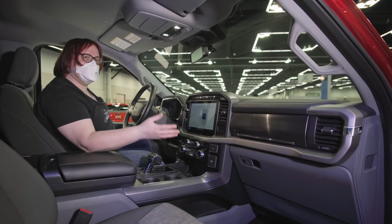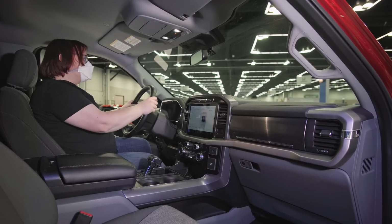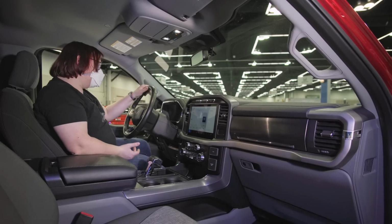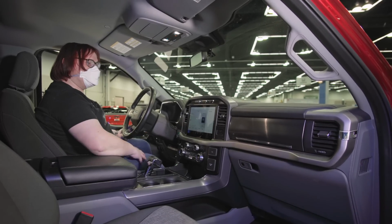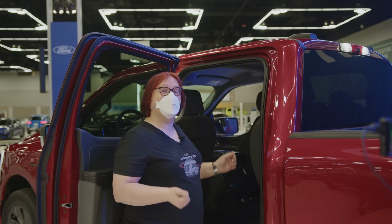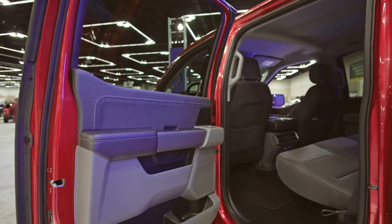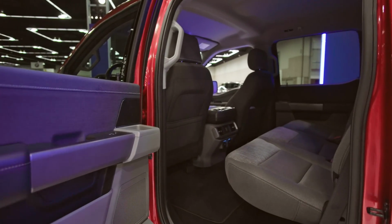Power adjustable seats. It's cloth in this version, it's leather in the higher trims, but it feels very familiar. I've spent some time behind the wheel of gasoline F150s and it doesn't feel out of place. Everything is within easy reach, and my favorite one is that extra cubby hole right there. As I said earlier, there is power in the rear for rear seat passengers, but there's also a lot of space, both for passengers and or cargo.